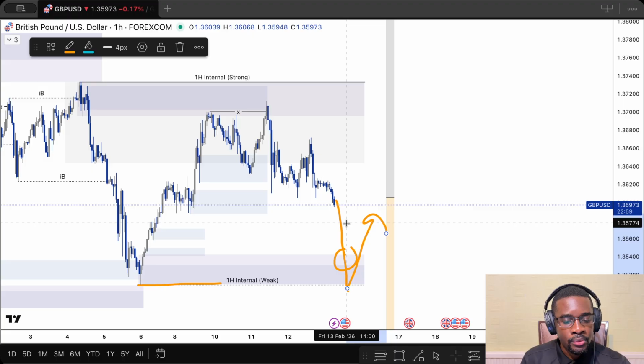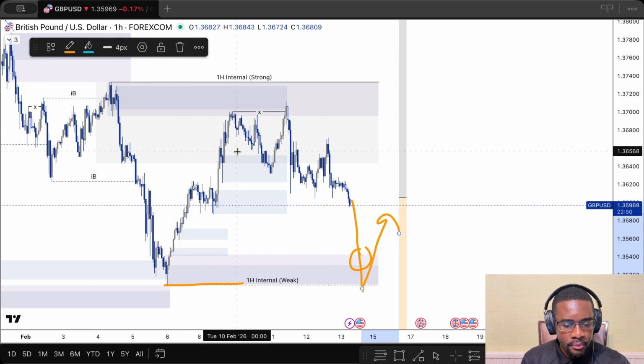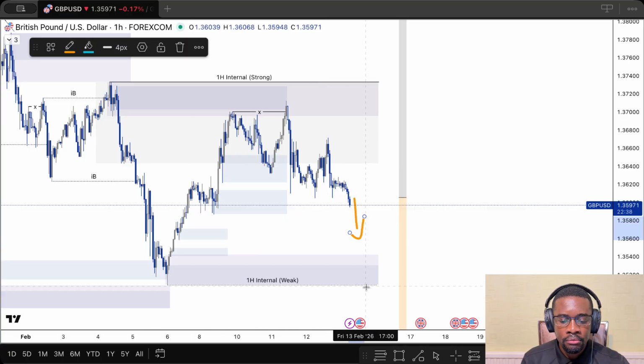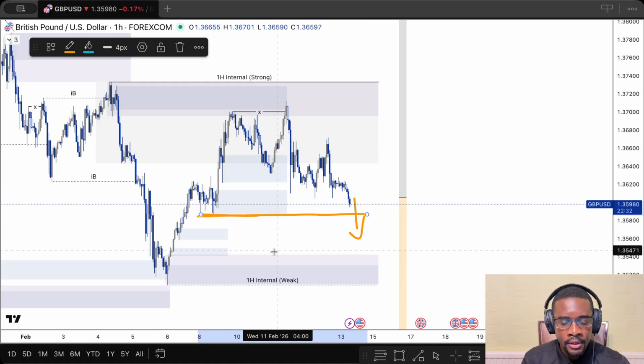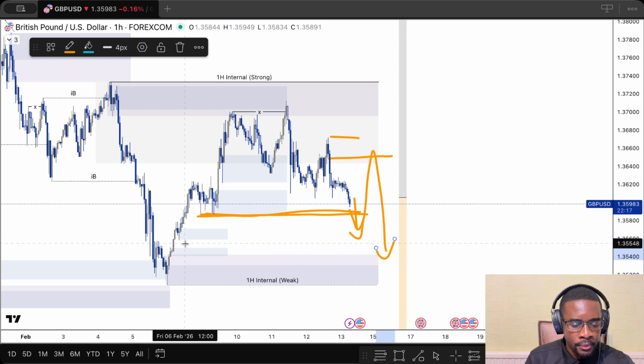We have CPI, remember, so CPI may cause that to happen. But for the pound right now, it's looking like we may be looking to go short within this range, targeting any of these areas. Obviously this is the first area, so we could look for that. Price may sweep this, react, come back, and then maybe continue. That's a possibility.